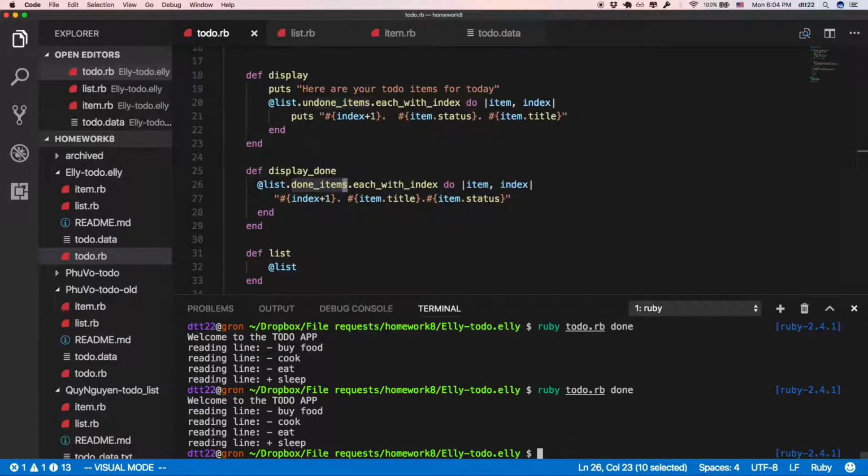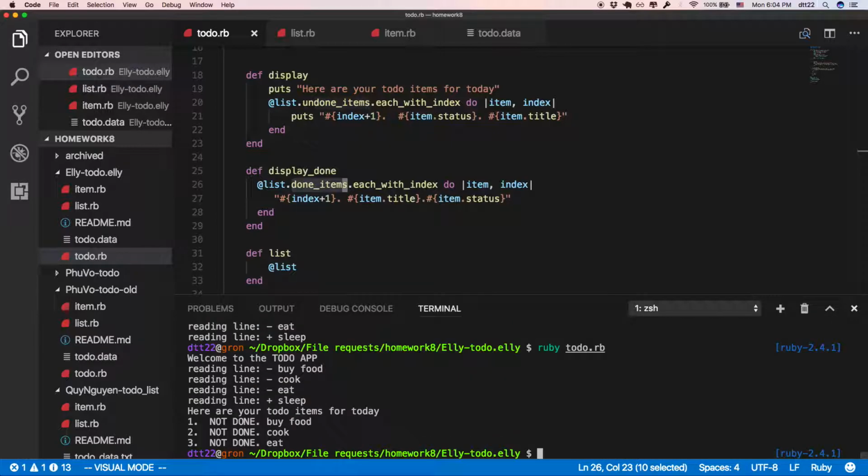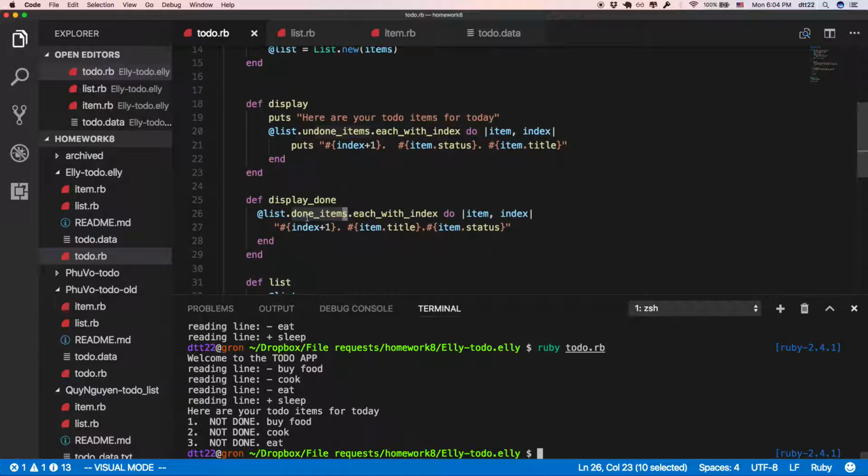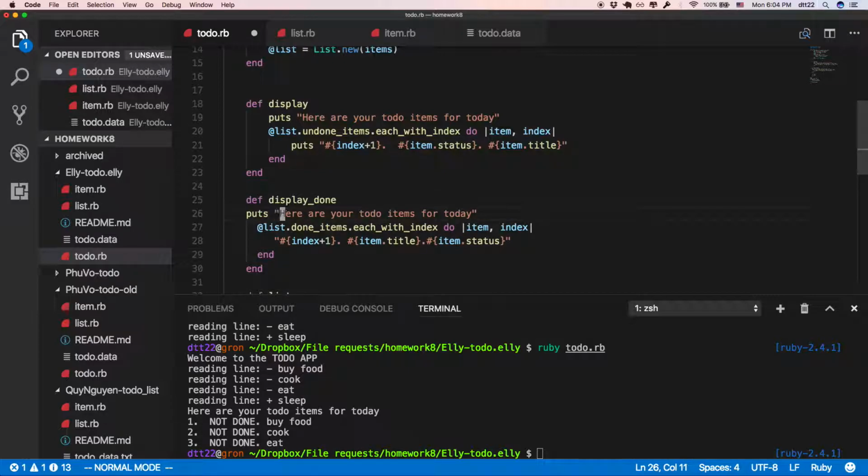If I type this done, I don't see this print anything. I want to see here are your to-do items for today, but I want display done to be like, here are your done items, good job, something like that.